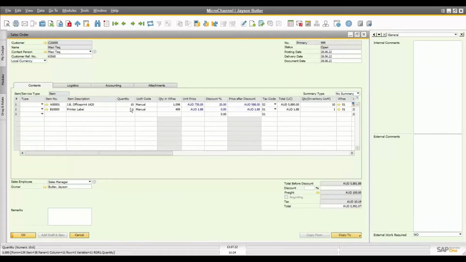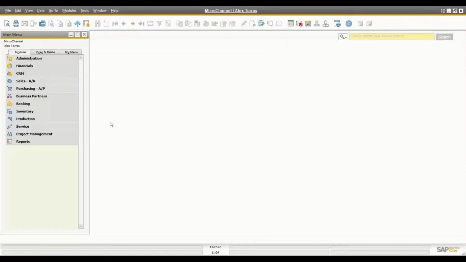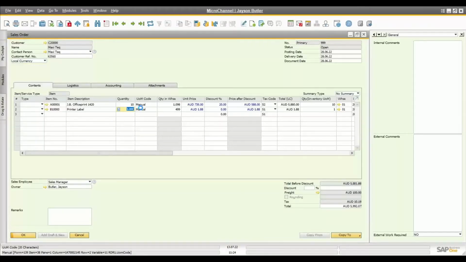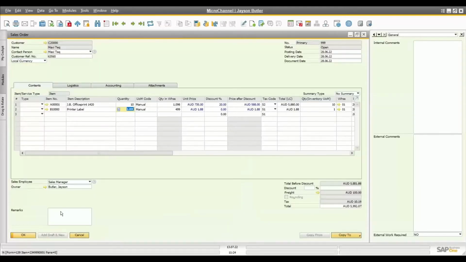Likewise, if I wanted to assign serial and batch numbers, instead of doing a right click, I can do a Control Tab on this field. Control Tab, and there we go. And now I can see the batch number allocation for that particular item.